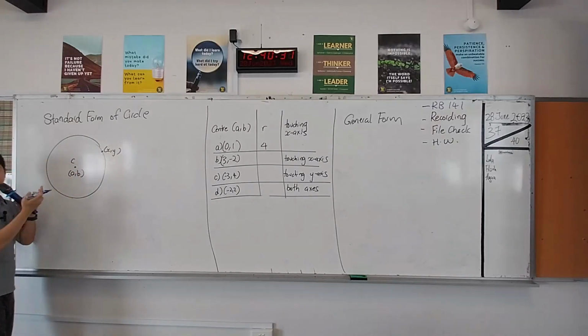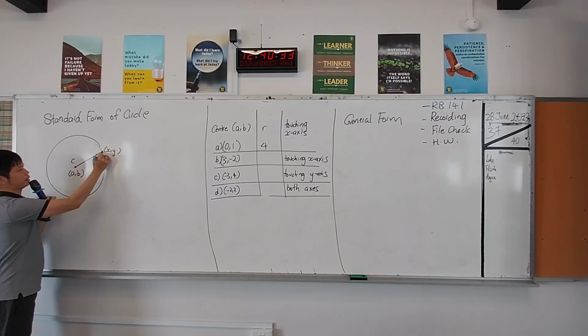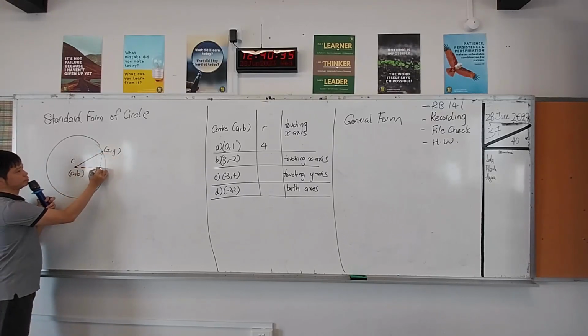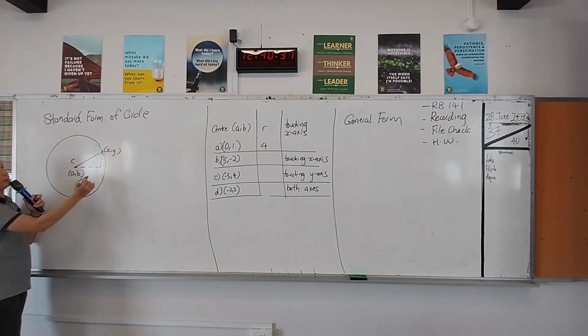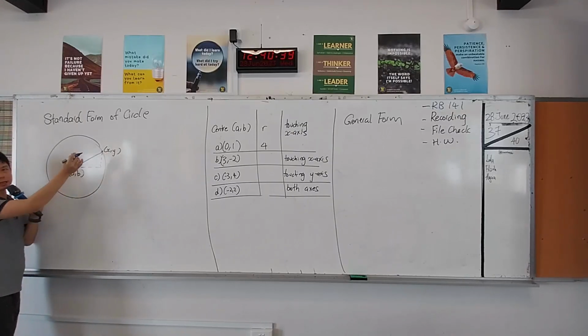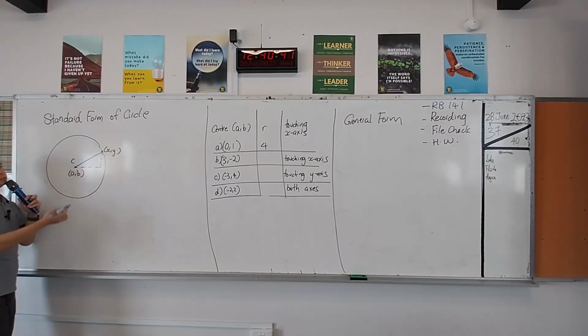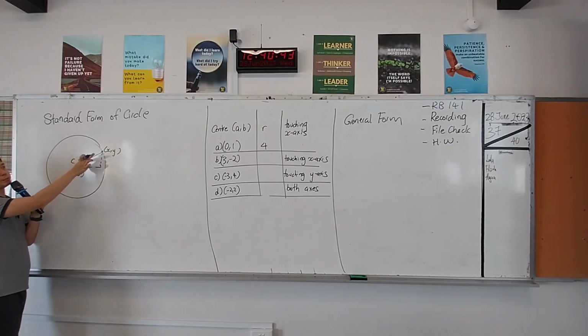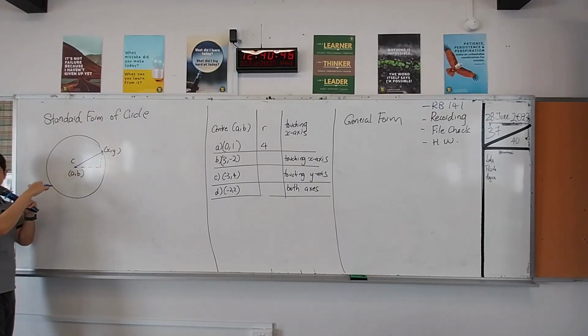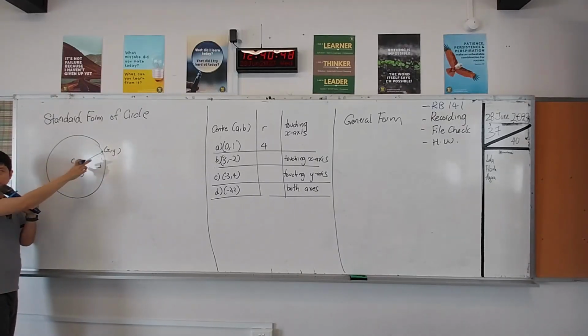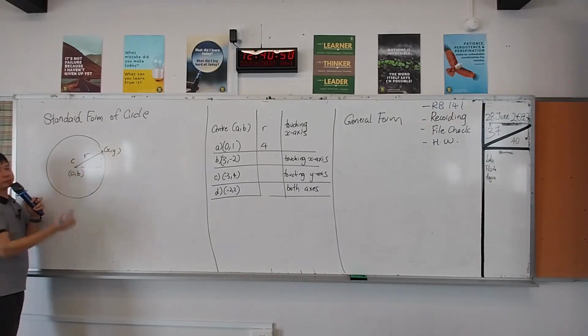and then we have a random point. So we will form a right angle triangle. Okay, and this line here, what type of line is this? Yeah, it's the hypotenuse, right? So it's a very special part of the circle. Which part of the circle is this? This is called the radius.